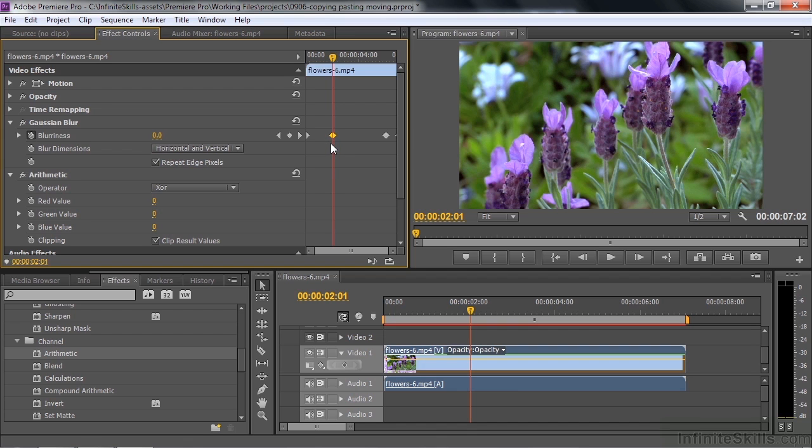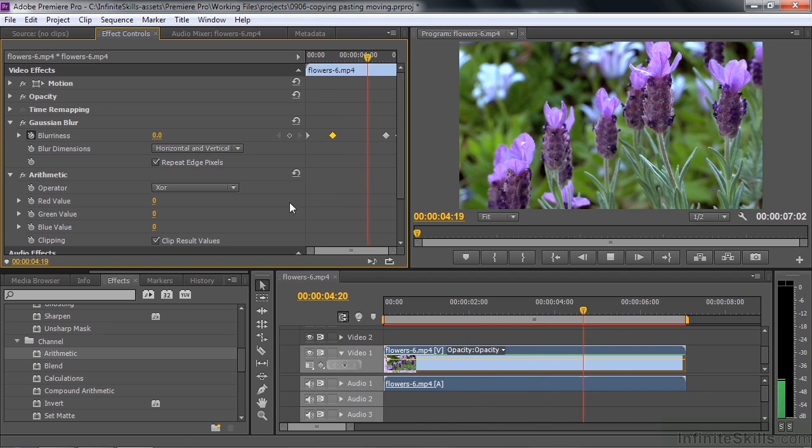So you can use the current time indicator as your exact edit point, and then you can drag and snap to it. So let's do the same thing at the end as well. Let's see, how quickly does that get blurry? Too quickly, I think. So we're going to move it right there, and I'm going to snap it over like that, and now we're right in place. So there we've got those guys all taken care of.